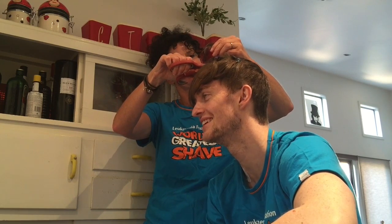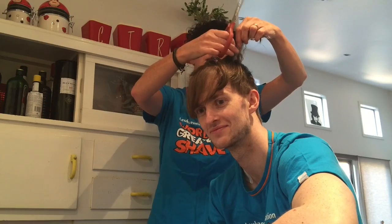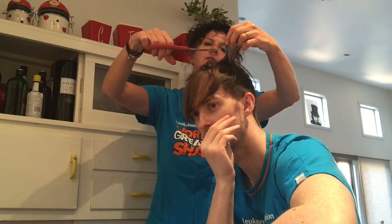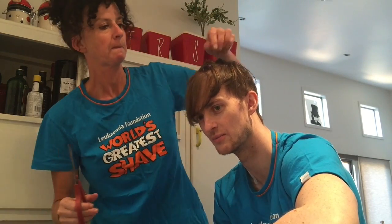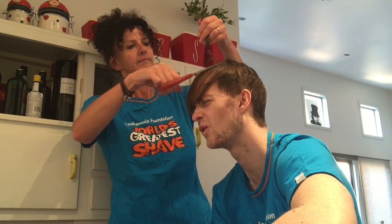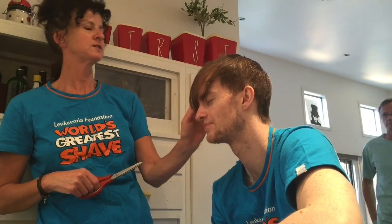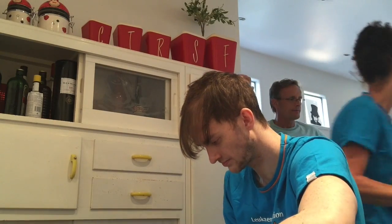Mum shaved my hair back in 2014 during the first cancer time. The first time back in 2014, I went into the World's Greatest Shave, which is a charity fundraiser down here in Australia. Basically you sign up and then people donate money to your page, and then you shave your head or you colour your hair or wax your legs, that sort of stuff. In 2014, I raised over $5,000 from my friends and my social media platforms like Instagram. It was unbelievable to have that many people support and donate money to such a good cause.